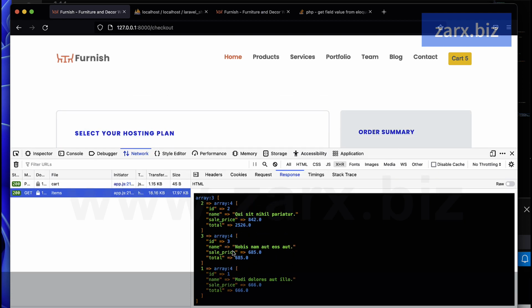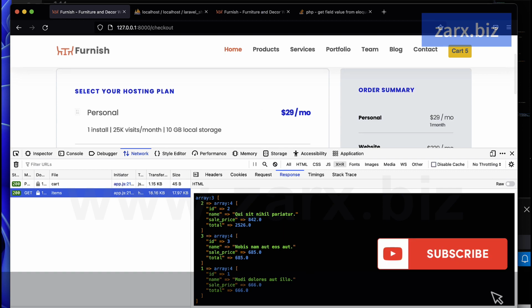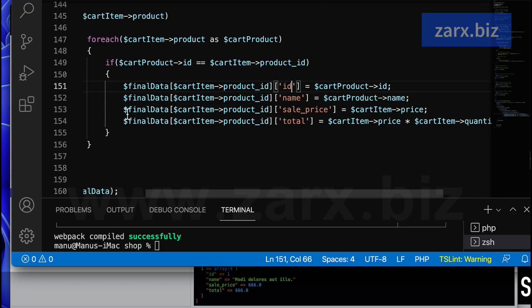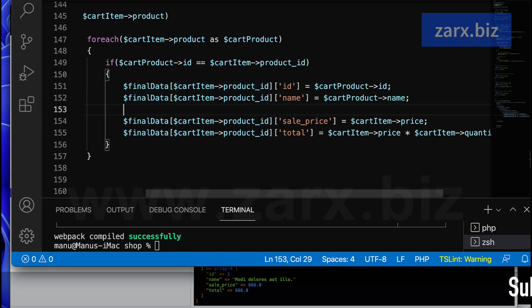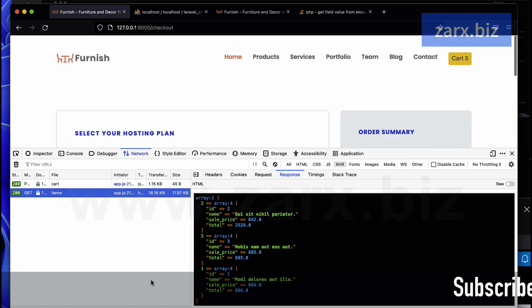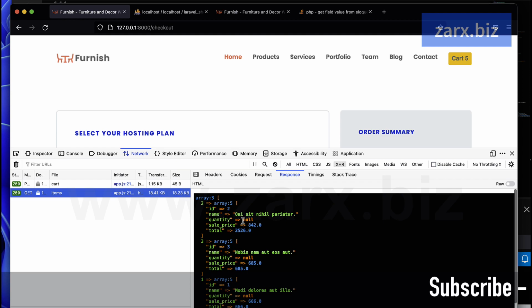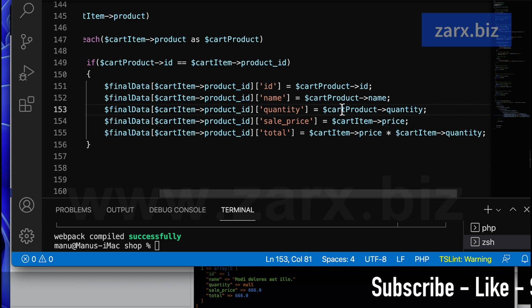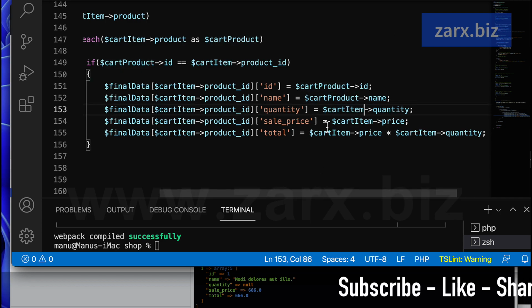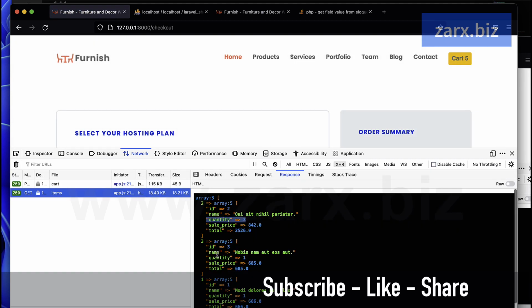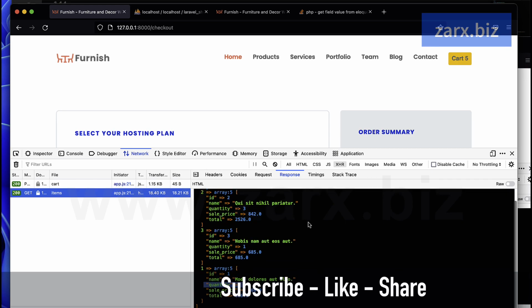And another thing, we need to show the quantity as well, because in the cart you generally see the quantity, so now we need to get the quantity too. So we're just going to copy that and paste here, and I'm going to pass quantity here and here, and refresh. It should be fine. So quantity is null, and that's the issue again. Why is that? Let's check it. So this is what we need. Refresh. Yeah, now we have the quantity? 111. Okay.